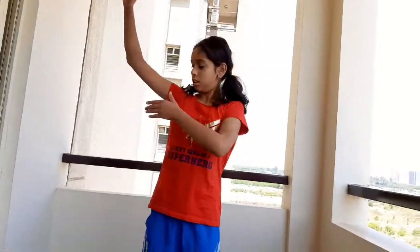That was normal. Next, we'll be swinging our arms like this so that our shoulders get warmed up. So do it 5 to 6 times. Next, back. This was our warm up. Next, we'll start with our yoga poses.